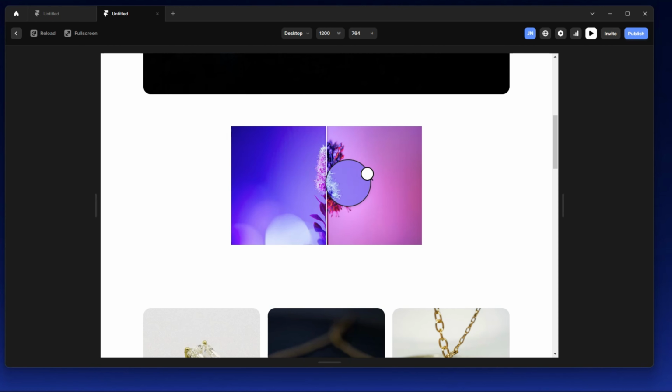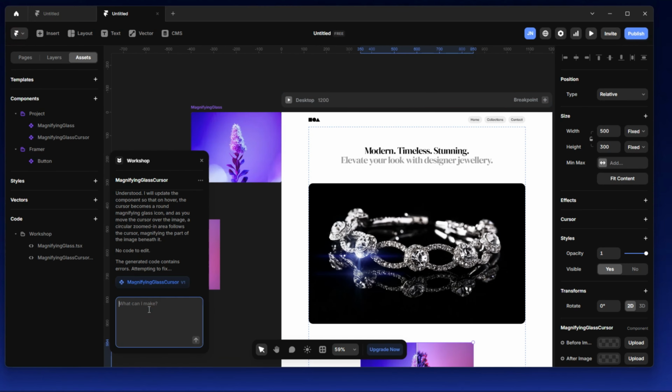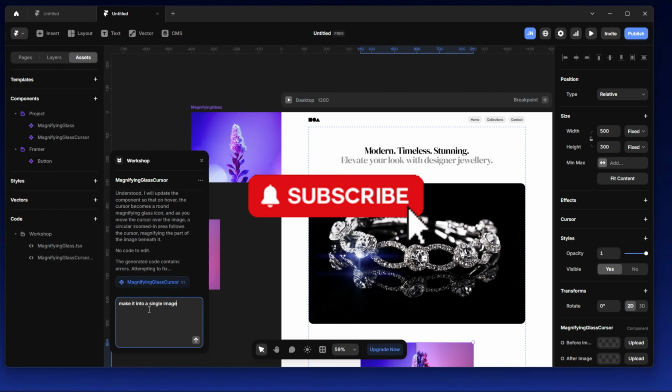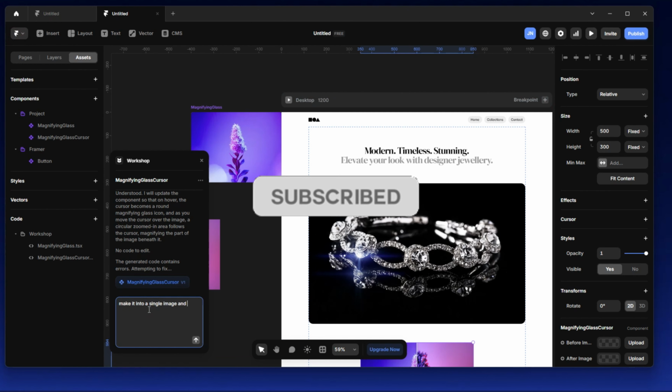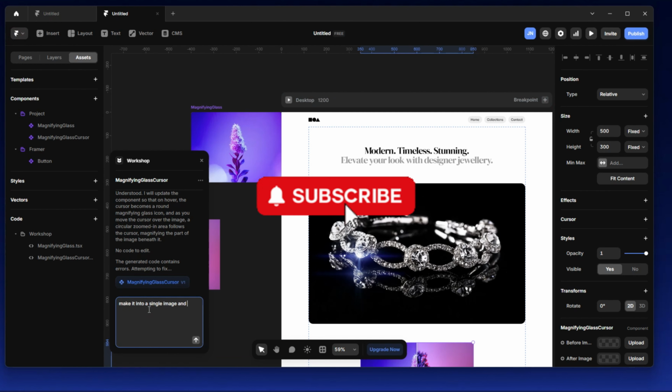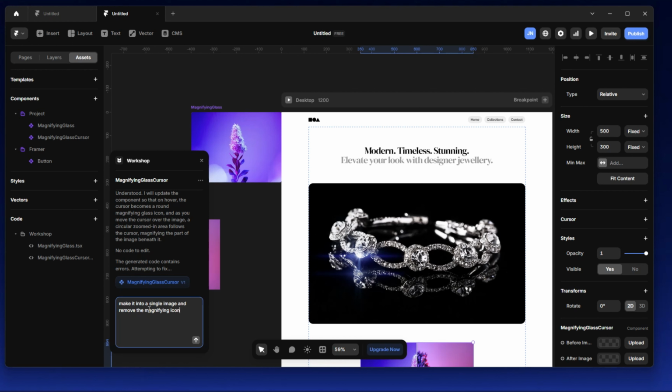As you can see, the color is black. Maybe we want it to be white, and we just need to have a single image here. So I'm gonna tell it, make it into a single image and remove the magnifying icon.